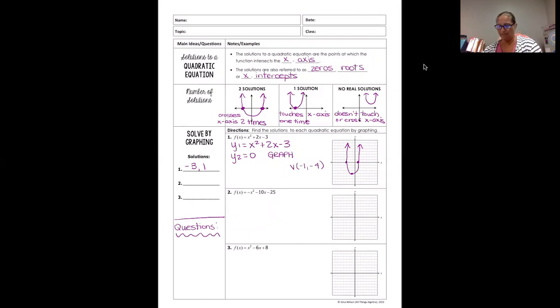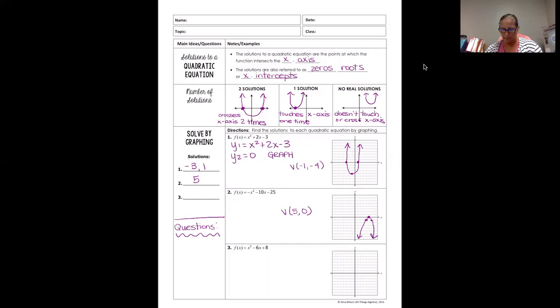So second trace 5, enter, enter, enter, tells you that that root is -5, 0. And -5, 0 is also our vertex. The solution is -5, that's where it crosses the x-axis. And so second graph will give you your table, and that can give you some points that you can use to sketch your parabola.